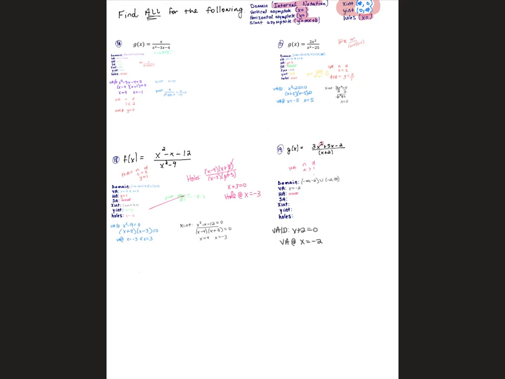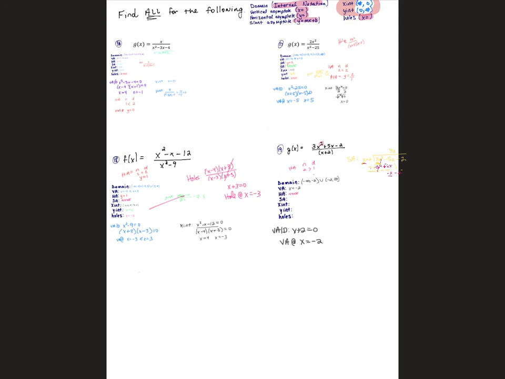Slant asymptote is long division. Guys, remember, I told you, if the numerator degree was bigger than the denominator degree, you have a slant asymptote. So this is the case here, x plus 2, and then on the inside, I have 3x squared plus 5x minus 2. Remember that the remainder does not matter. So I go x into 3x squared is 3x. Get your subtraction ready before you multiply. 3x times x is 3x squared. 3x times positive 2 is plus 6x. Distribute that negative. So I'm left with negative x minus 2.